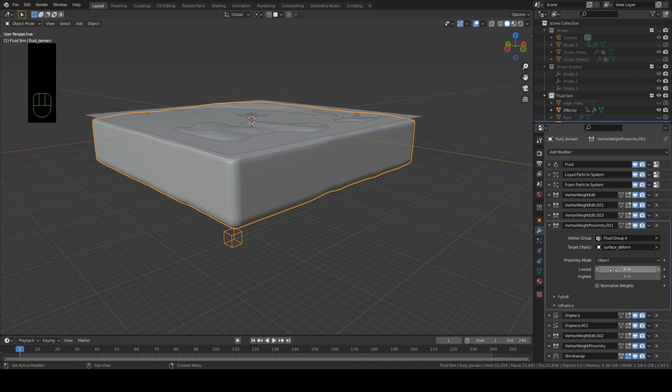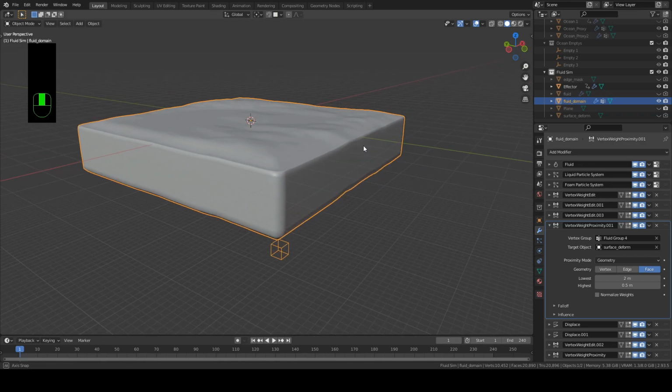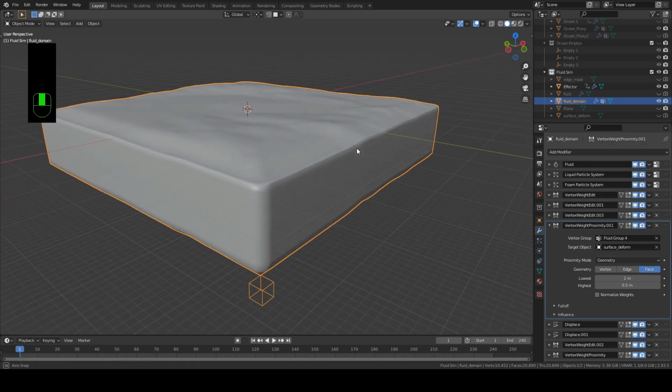According to my notes, set the lowest to 2 and the highest to 0.5. Proximity mode, geometry, face. Okay. And I'm going to turn off the visibility and the render because I don't want it to render that plane at all.